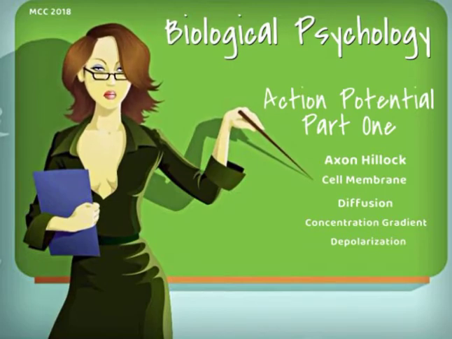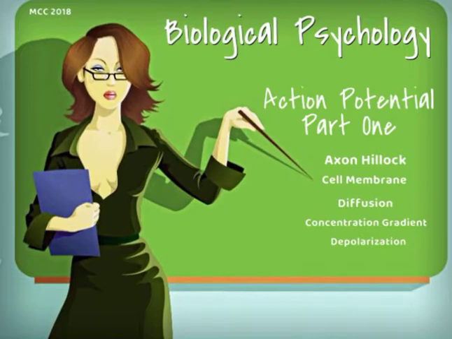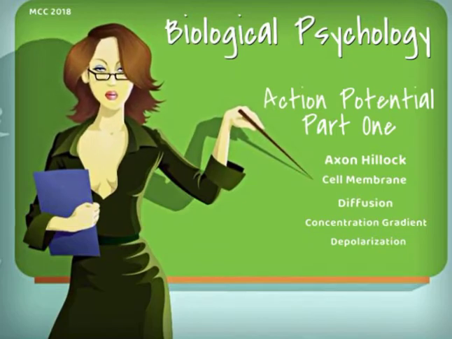Does that make sense to you? The one term that you guys want to know is diffusion. Why do they move? Well, when there's a concentration gradient, which means it's higher in one area and lower in another, they're going to move to make it equal. If there's a lot of sodium outside the cell and very little inside, do we have a concentration gradient? Yes, we do. We have way more sodium outside the cell, not very much inside the cell. A concentration gradient exists. So what's going to happen just as soon as there are some openings for sodium? As soon as there's an opening, it's going to rush in. Diffusion is going to happen.